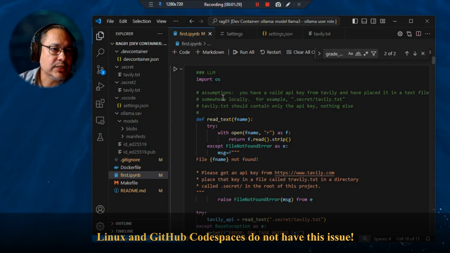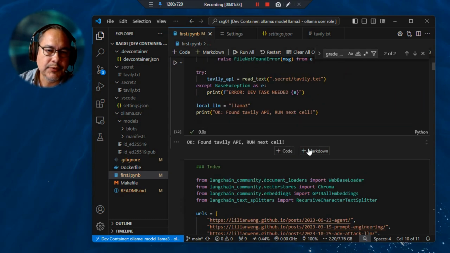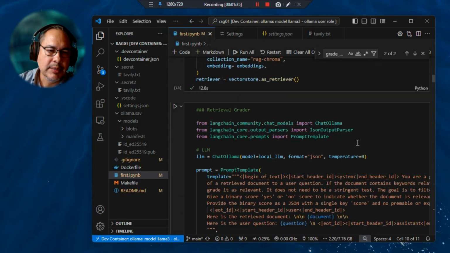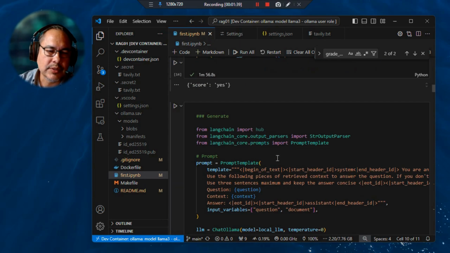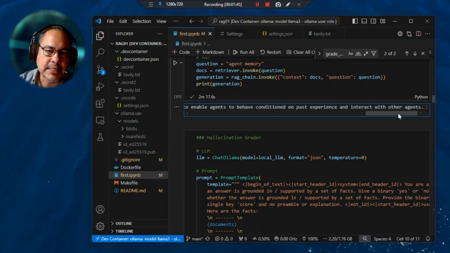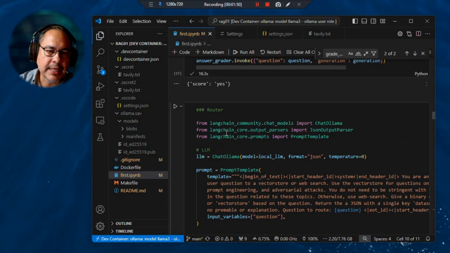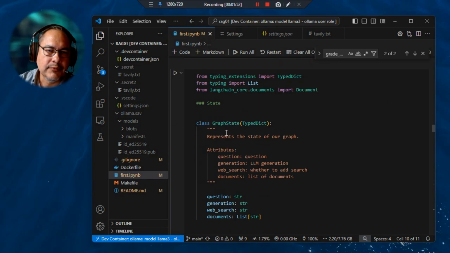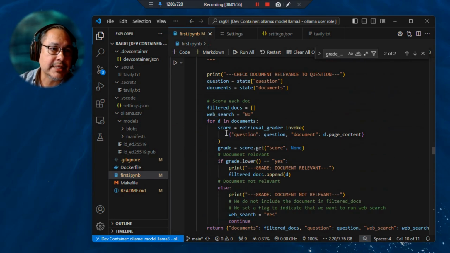But let me go ahead and show you the results. The first one, that's the result there. Pretty much going to look like what Lance has on his. So you've got the score equal to yes, and some of the text here. You're going to be able to see what the text was, and then another score yes, vector store, blah blah blah, all the way down to what I call his positive and negative test.